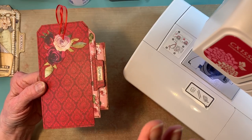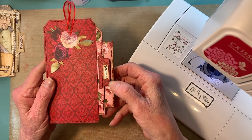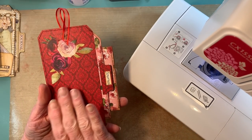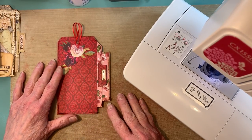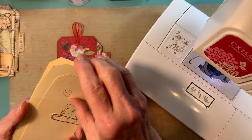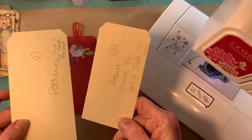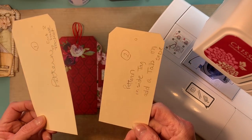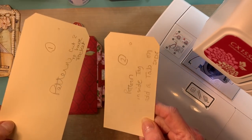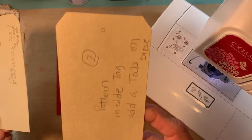This is bright red paper I got to do a floral journal and I still have plenty. The first thing I did was draw off a tag, made myself a template, and I did two. I did it out of scraps of manila folders — tag one and tag two. You cut two of tag two and one of tag one.